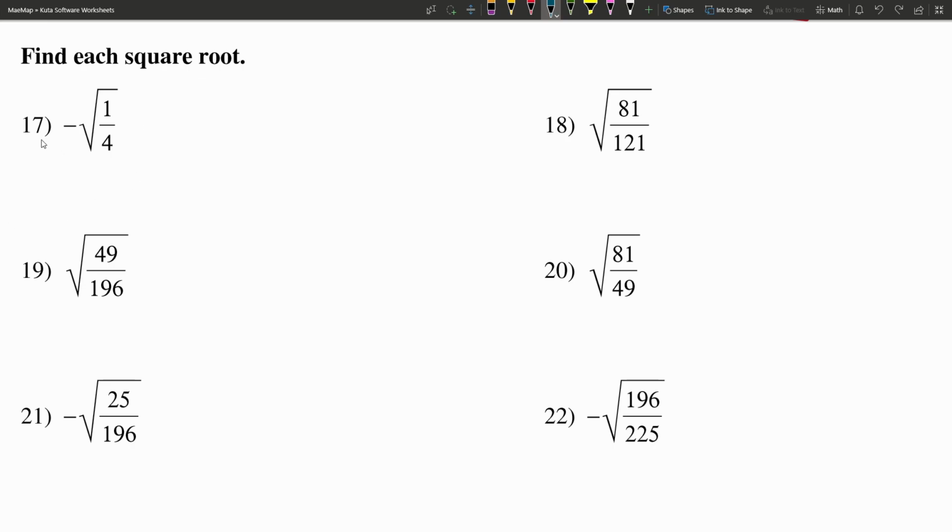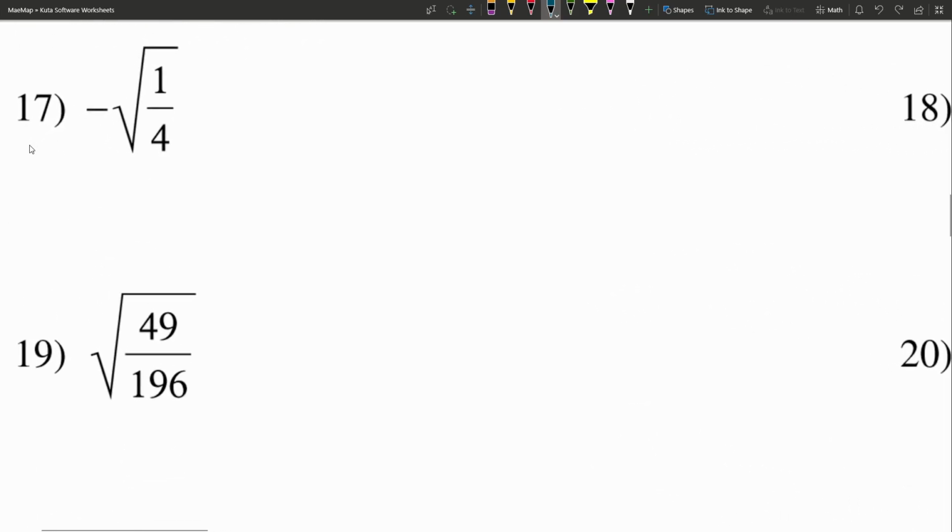So diving into number 17, reiterating what I just stated, negative square root of 1/4, or the opposite of the square root of 1/4, is going to be negative. Splitting that square root up, because it's division, you can only split a square root up when there's division and multiplication. You cannot do that with addition or subtraction. Again, let me repeat this because it's very important. When you have a square root, you can split it up when you have multiplication or division, or in our case, this fraction bar, but you cannot split it up when you have addition and subtraction.